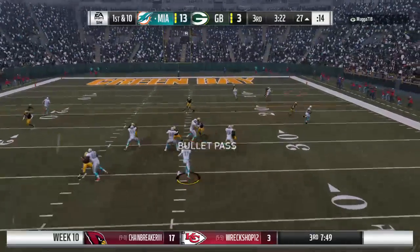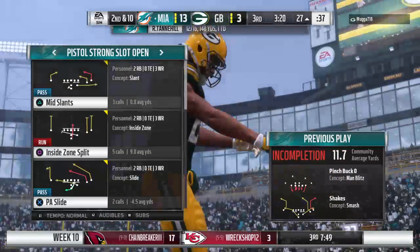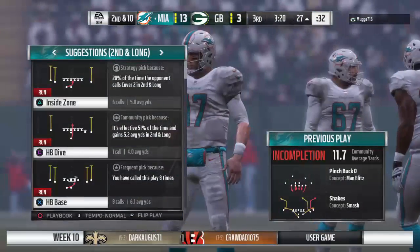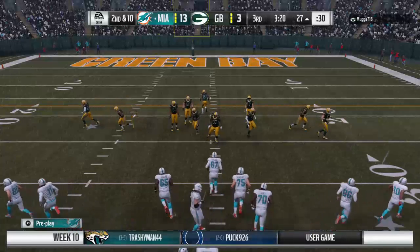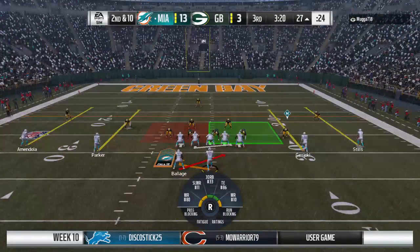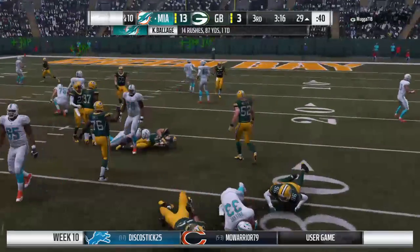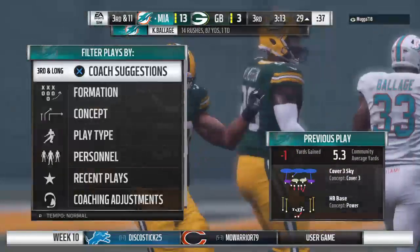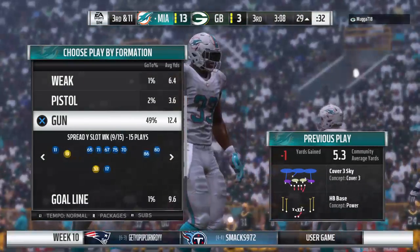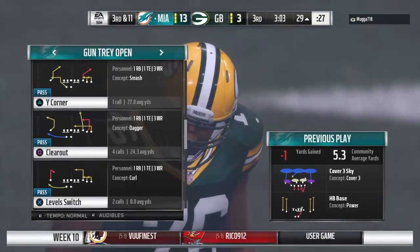Now Tannehill. And incomplete. He couldn't hook up with Amendola there, and that'll bring up 2nd down. We've seen good cover skills on display throughout this game, really from both teams. And there's another nice example there of them making it difficult to complete a pass. So now 2nd and 10 after the incompletion on first down. They'll run it now out of the gun. And he went nowhere. He'll lose yardage back to the 29. It'll be a loss of a yard, and that'll bring up a 3rd and 11 situation. I know that speed is the hallmark of today's NFL game, but the key to good rushing defense is still having your linebackers set the edge.